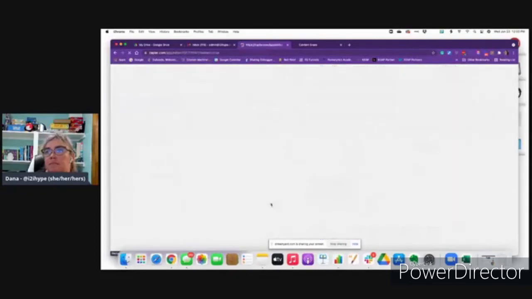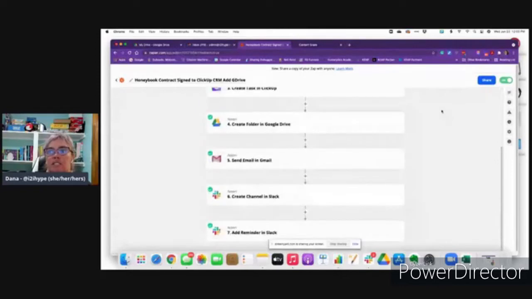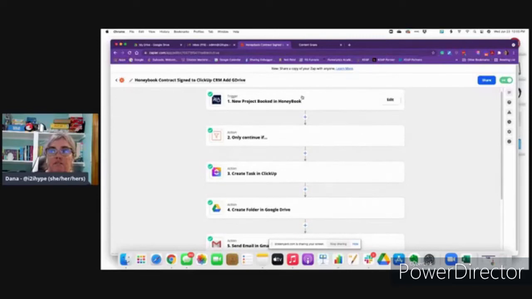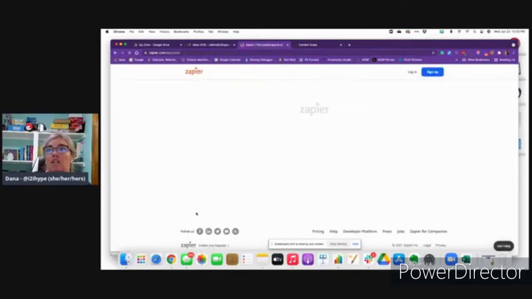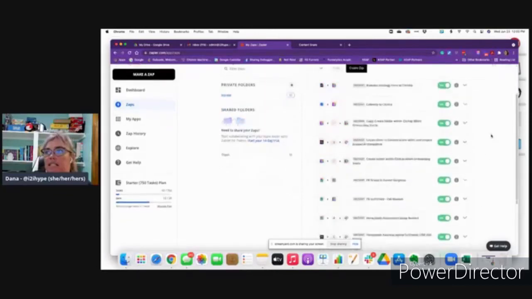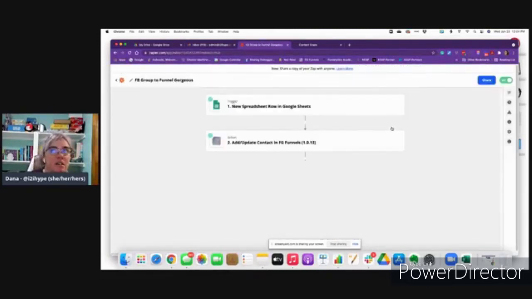And it's big on how you have all of the automations. Again, this is paid to have it go from one step to the next. Okay. Certain applications do require it to be paid. Basic things, like there is no way that I would actually pay an additional $10 a month just to do Facebook group to Funnel Gorgeous. I wouldn't do that, or to my email provider. A two-step one like this is free. It does not cost anything extra.